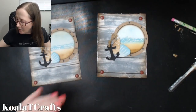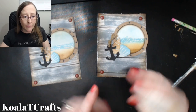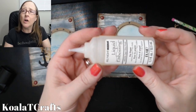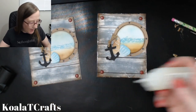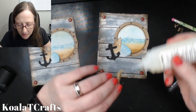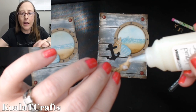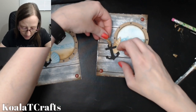And so, you can use glossy accents. You can use regular wet glue. You can use a hot glue. Whatever you feel like you need to. I'm using this. This is a liquid glue. It's like, what do you call it? Glossy accents or liquid glass, those type of things that most people have, that kind of glue. I just feel like it stays better. So I'm going to put a little bit on the flat side, a little bit here on this side, and a little bit on that part that's touching the paper. And that's it. A little dab will do ya.